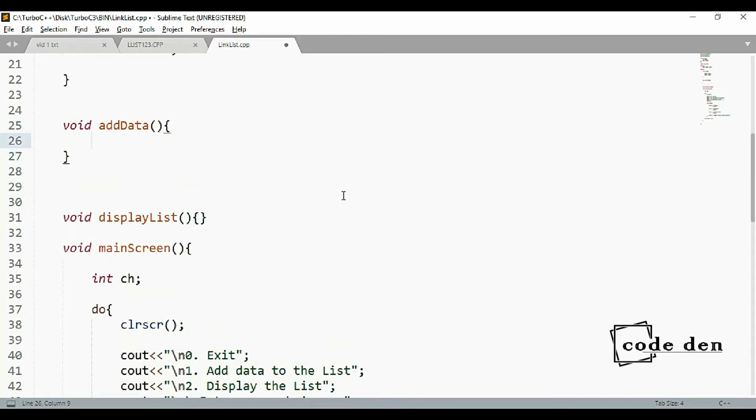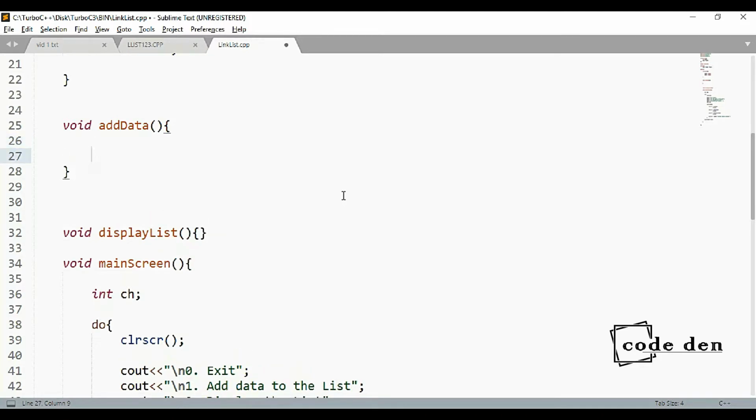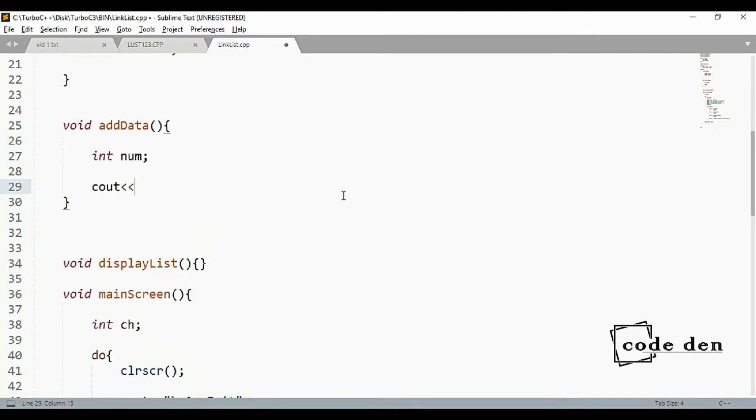Let us now define the addData method for node creation and addition. We shall take data input from the user and save it in a temporary node.